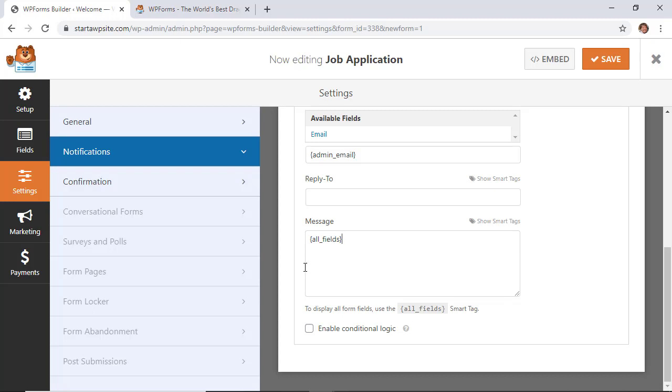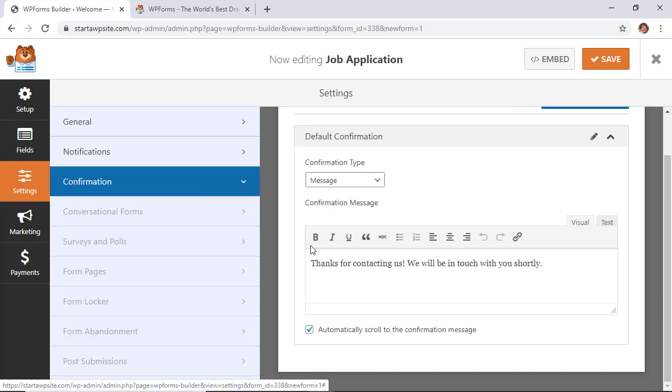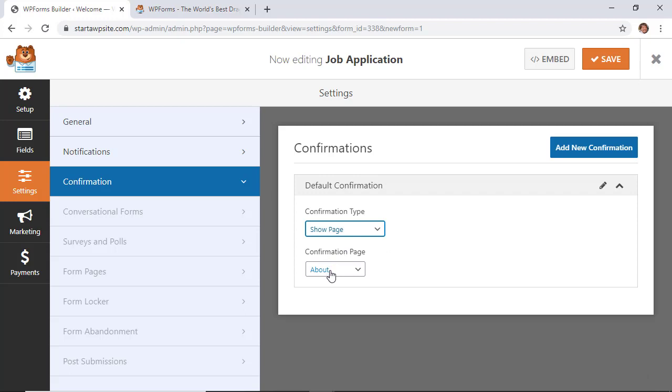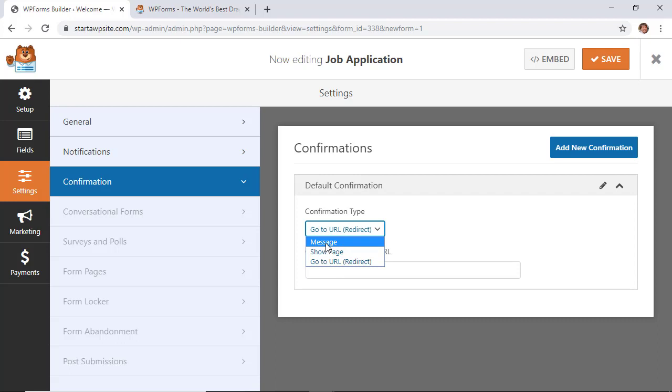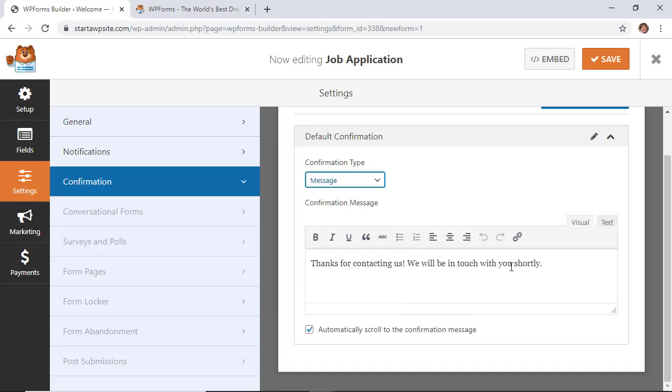Now let's go to the Confirmation page, and this is actually great. You can either just choose to give them a message, and this message will pop up on the same page where the form is, and it'll scroll up to the confirmation message to make sure that they see it. You can also choose to show a different page, maybe a thank you page or what to expect next, something that's telling them a little bit more. You could even redirect them to a completely different URL if you'd like. So this is pretty powerful. You want to set this up to let them know what's the next step, what they can expect from you next, and things like that. So the confirmation looks good here.